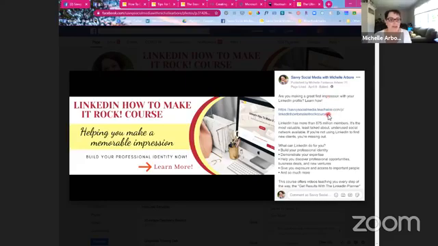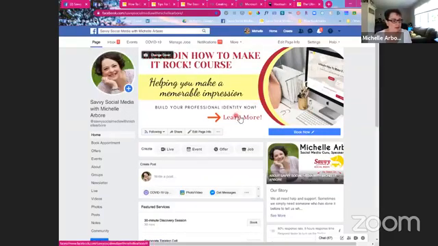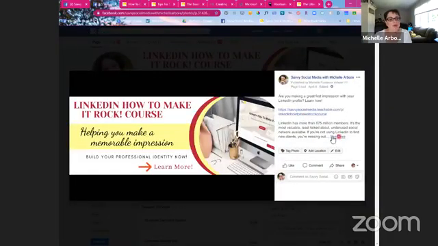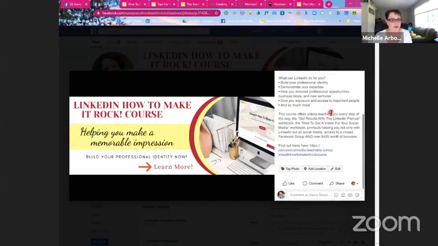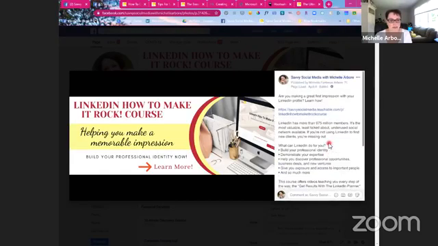So I have my link front and center because, let's go back. Before you hit the see more button here, you want to make sure you have the important information up here. Because if they don't go any further, at least the link is there where they can learn more and go to register. So you want to make sure that you have all of that information there. And then I have the link again down below. But always add a description.